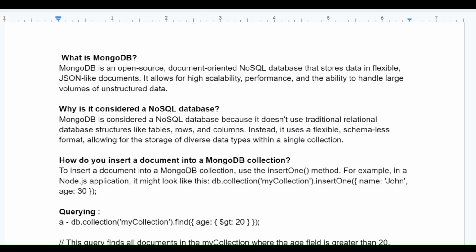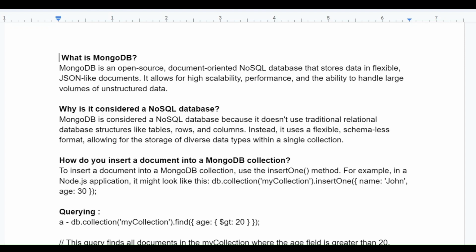Today we are going to do some practical and more theory-related things that are asked by a job interviewer. Actually, this question is a lengthy question, but I modified it piece by piece to understand what those questions are. So this video will be lengthy. If you want to learn about MongoDB and Node.js, you can watch.